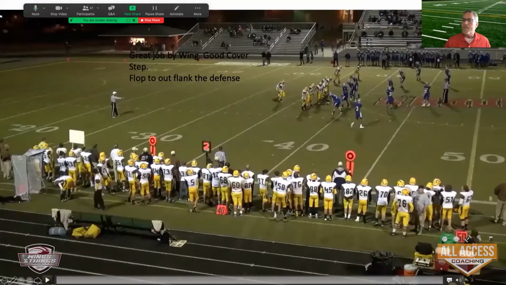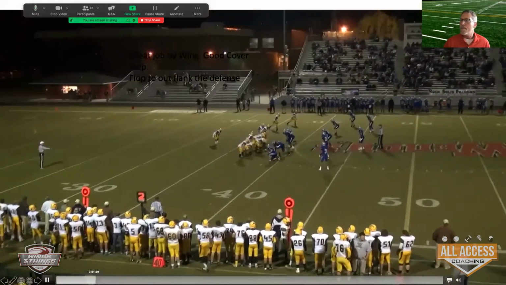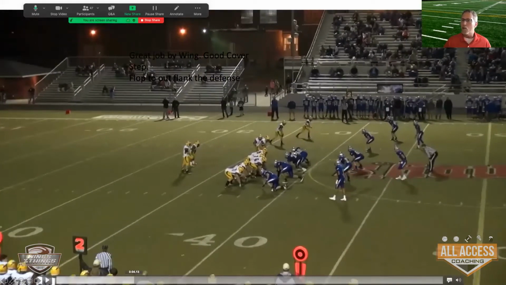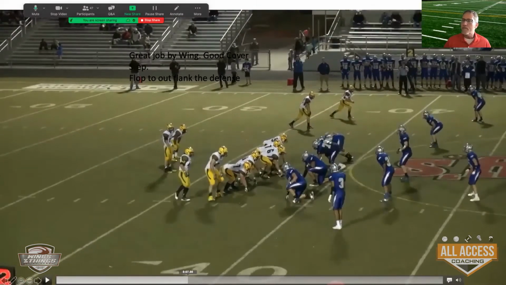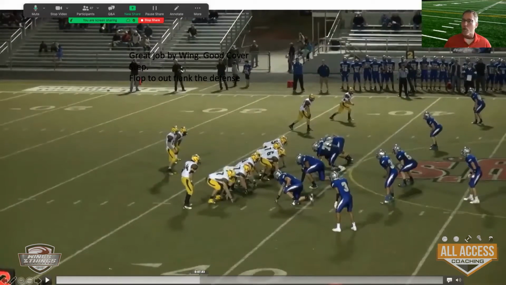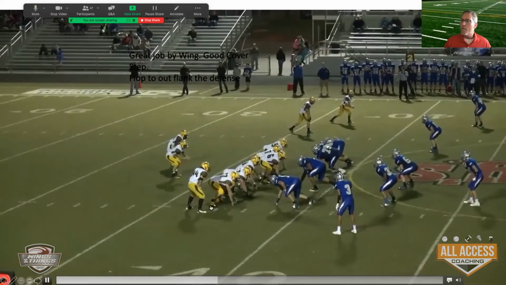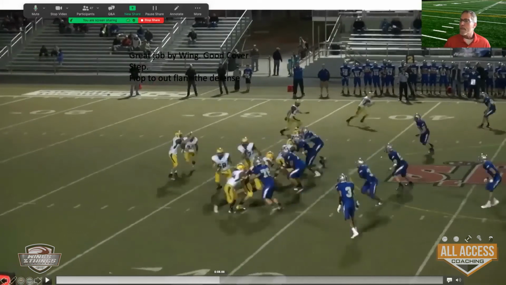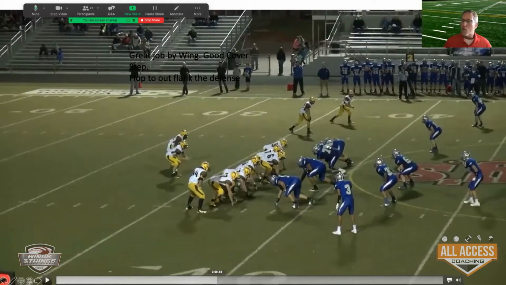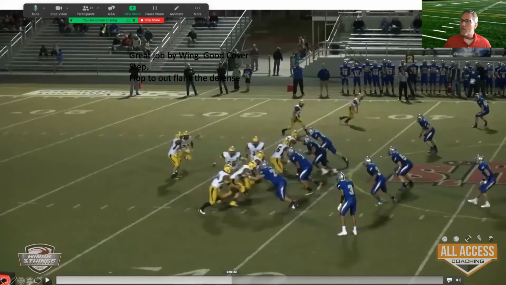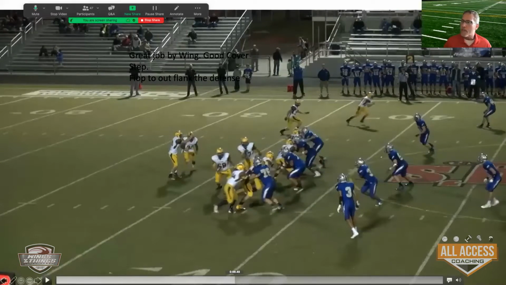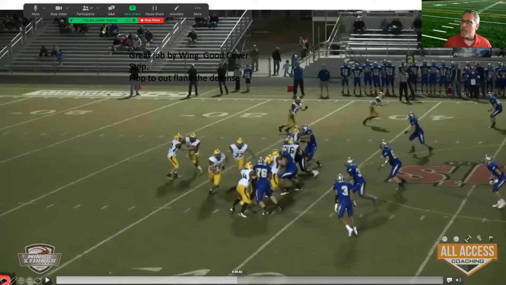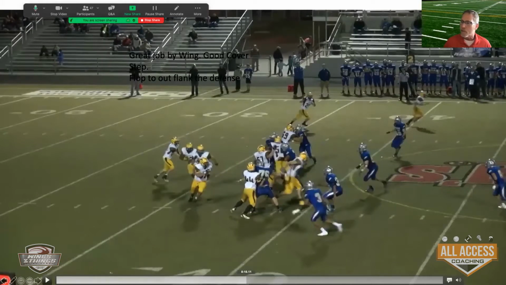Here's a look at the wing and a good cover step by our wing. The zoom might make it a little glitchier, but in this particular defense, we're trying to outflank this defense. We know they don't do a lot of movement, so we're doing a flop. Here's our wing, and we'll check out his positioning there. He's angled a little bit too much, which we don't necessarily like, but he's stepping in with his inside foot, stepping at 45. Our tight end's kind of helping out because he sees his linebacker. We can still climb to it, and there's that second foot by the wing. So now he's in a covered position.